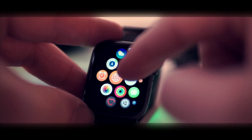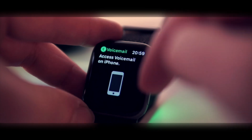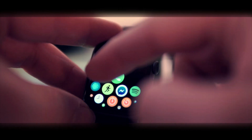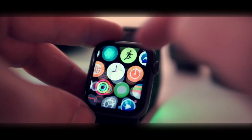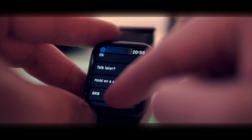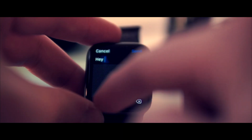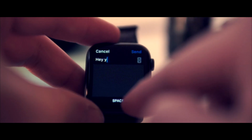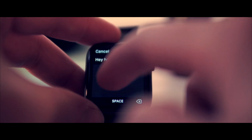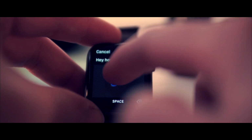And of course, you still get your phone calls, your calendars, email alerts and text messages right on your wrist. Now responding to messages is more intuitive than before. You can easily scribble down your words. It's almost instant and easily recognizable even if you don't have the best handwriting. This is perfect when you want to respond silently in a movie theater, for example. You can also use voice to text, which is very accurate.